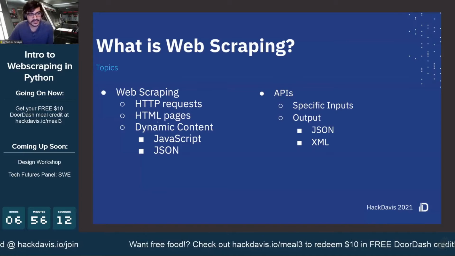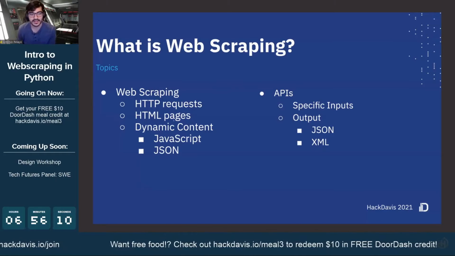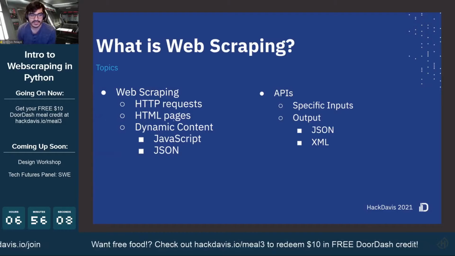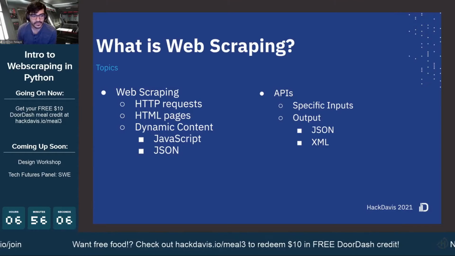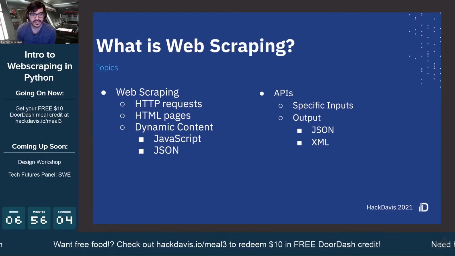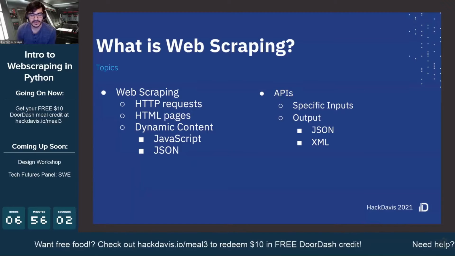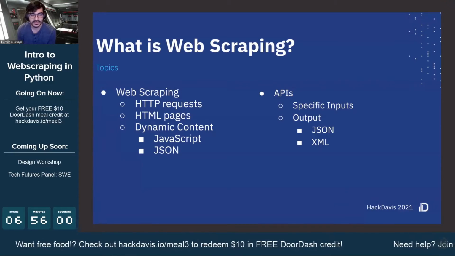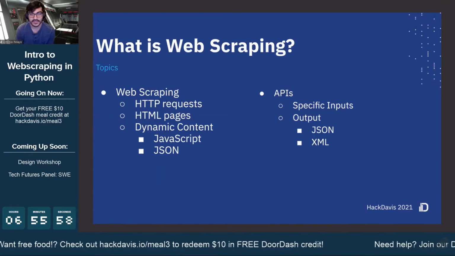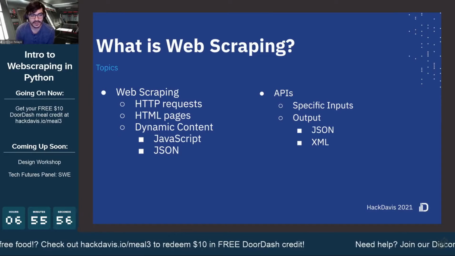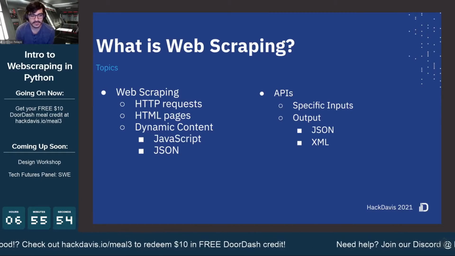Some things to look out for are dynamic content, like drop-down menus, which are sometimes tricky to scrape if you need to interact with the website before that data is loaded in.